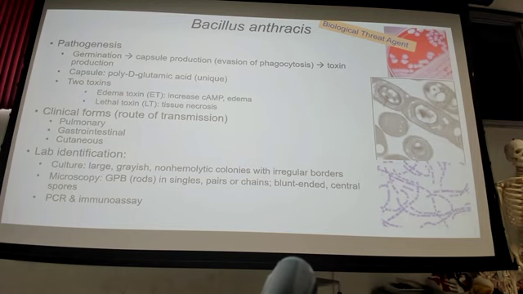This is what Bacillus anthracis looks like when you grow it up. It's not difficult to grow. It grows pretty rapidly. This is a standard blood agar plate. It has kind of a distinctive edge to it. These are sometimes called Medusa head colonies, with that frilly edge. But it's super fast and easy to grow.